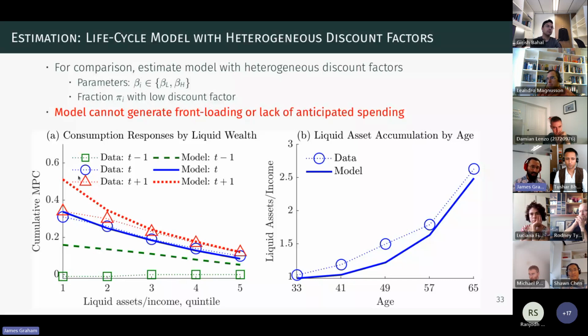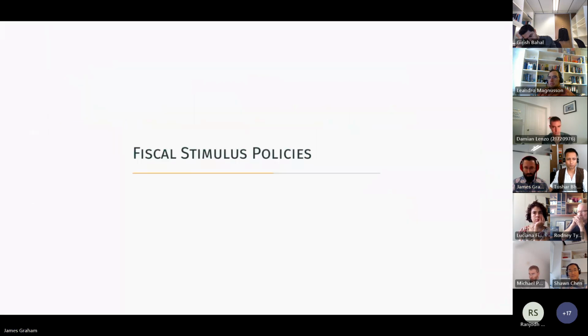So you can see that households, especially low wealth households, are spending a lot in the months that follow an income receipt, and that is not what you see in the data. So a standard model can get some of the way to capturing high spending responses and liquid wealth accumulation, but doesn't capture these extra features of the data, this kinky consumption response that I showed you right back at the start.